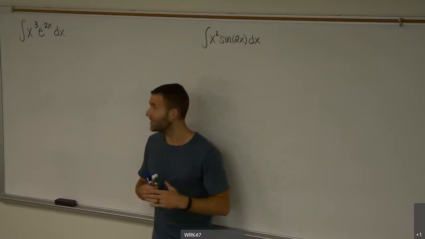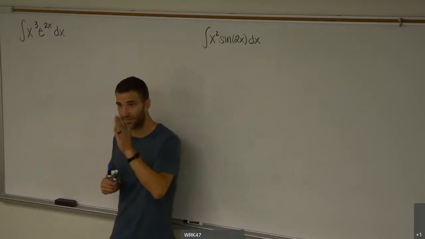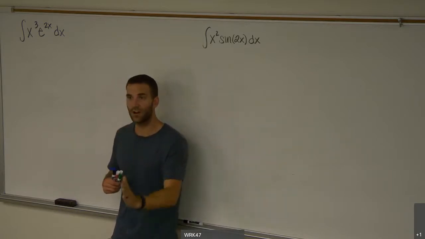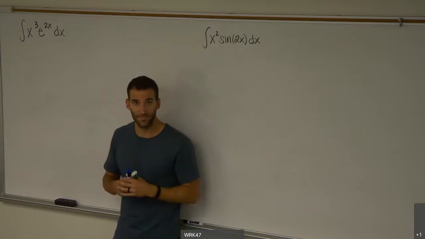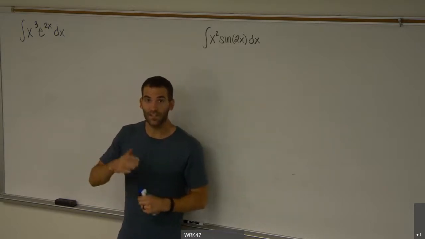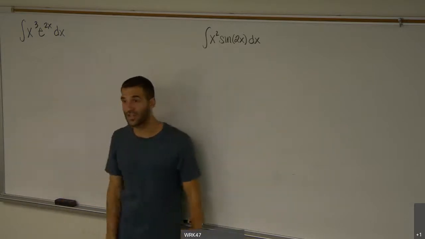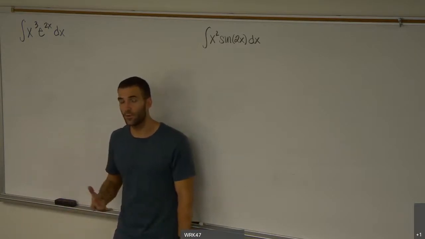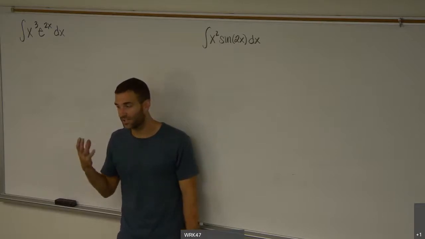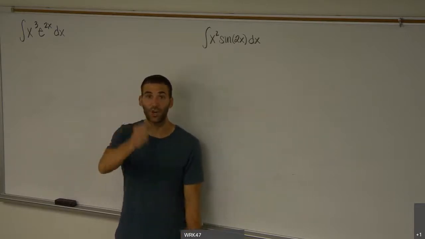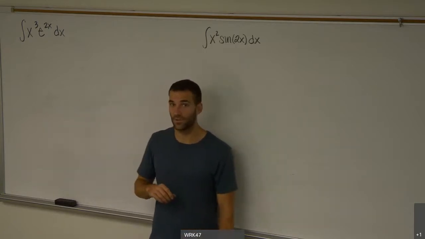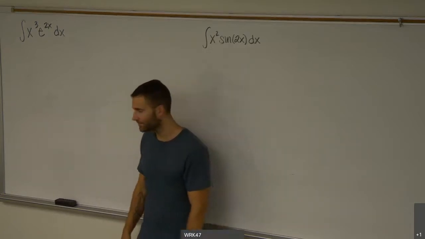My polynomial is going to be x cubed. Now I'll choose that for u every single time because I'm going to want to decrease the power of x until it's a constant. I do that because, regardless of where e to the 2x is, my new integral will always contain a form of e to the 2x in it. And so my only hope to eventually answer this is to get to a point where I have e to the 2x times a constant. If I can do that, then I can finally answer the indefinite integral.